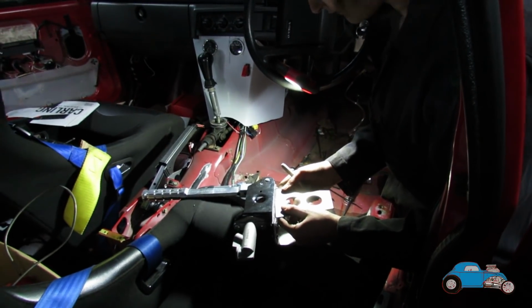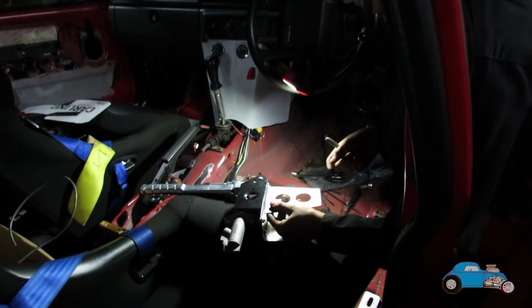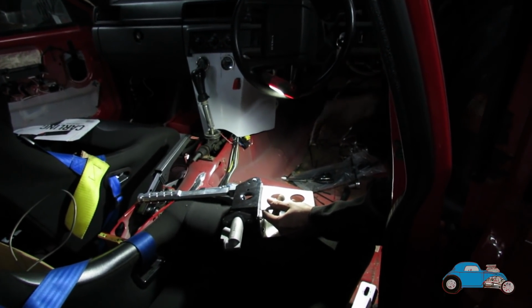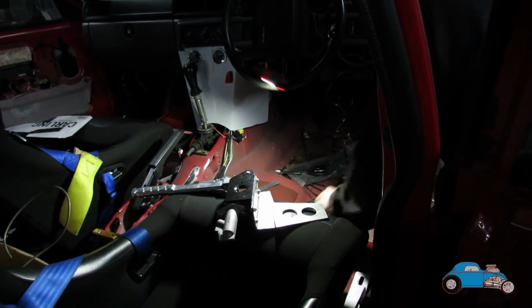Edge on it, or put a square on it, you can tack that on, and then that should just go straight into place, shouldn't it? And then that's just got to be welded to there and there. Yep. Sorted.